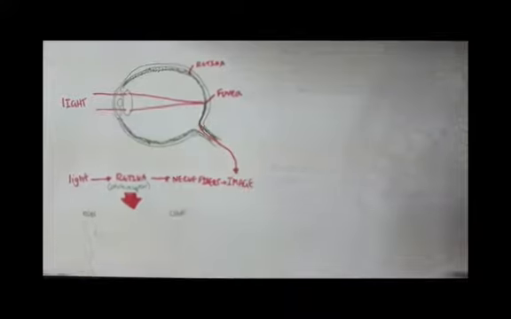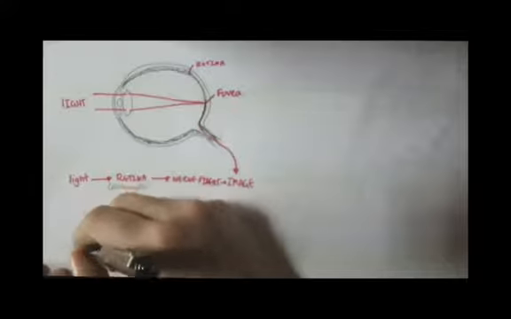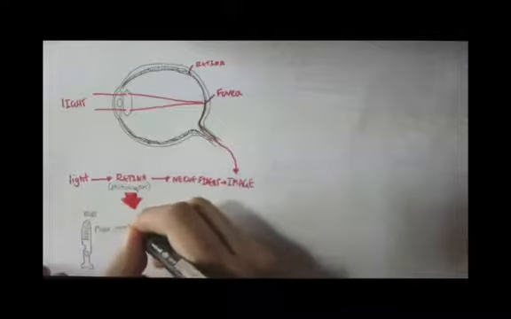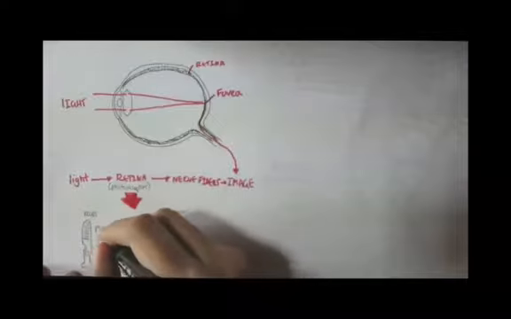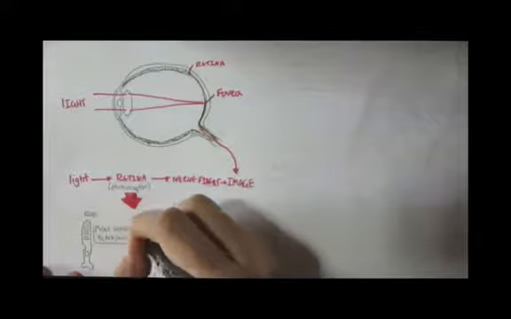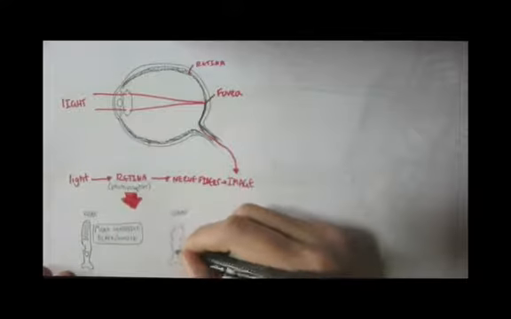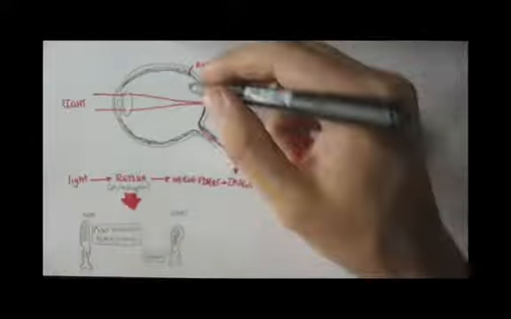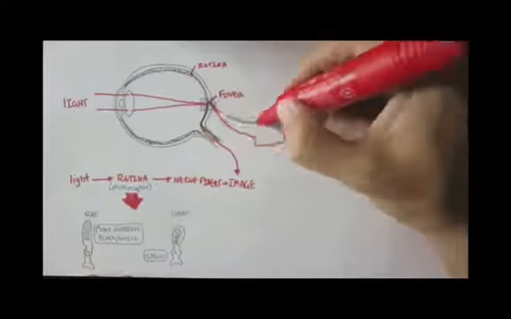Now the difference between them is that the rods are cells which receive white and black colors. They interpret it as white and black colors. They are also the more sensitive receptors. While the cones, this chunky looking thing, are the color cells. They receive the colors and they interpret the colors. Now let's zoom into the back of this eye and see how light proceeds through and forms an image.